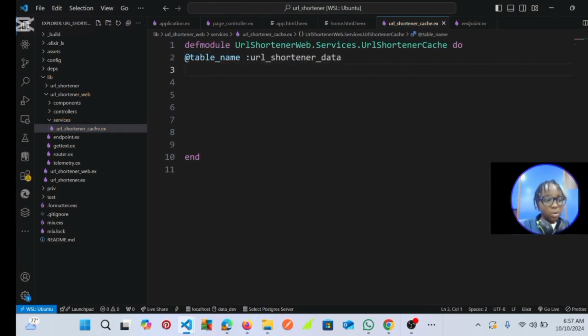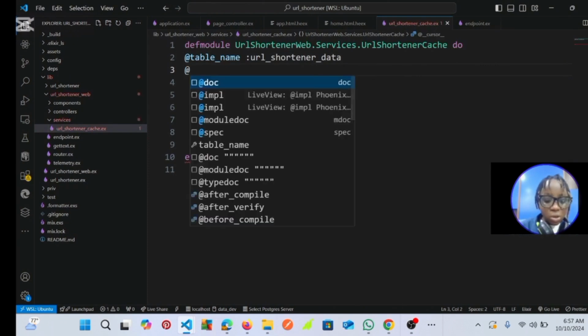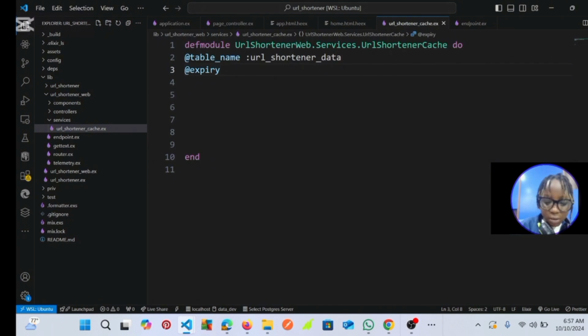So let's remember we said something about it expiring, having an expiring date. So let's just remember to put an expiring time. We could use milliseconds of 30 seconds, but I'm going to make it 5 minutes.